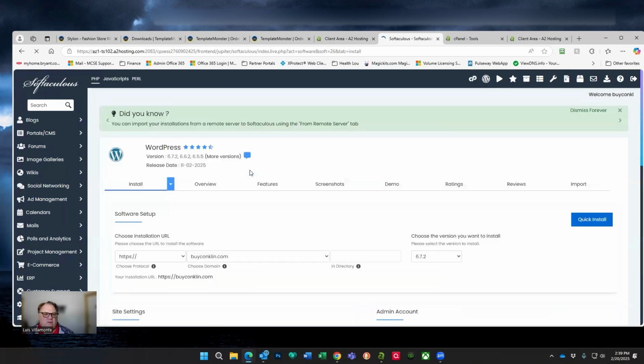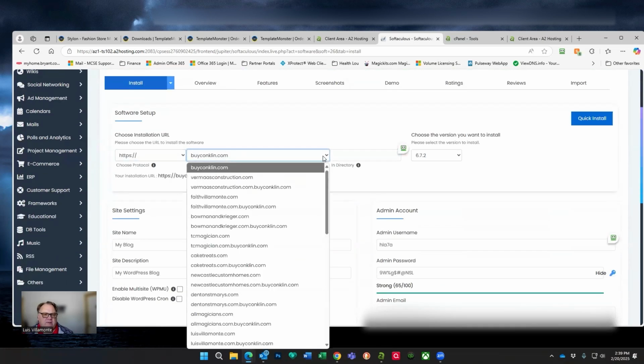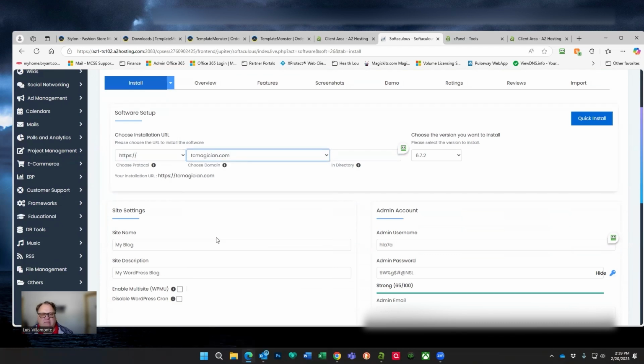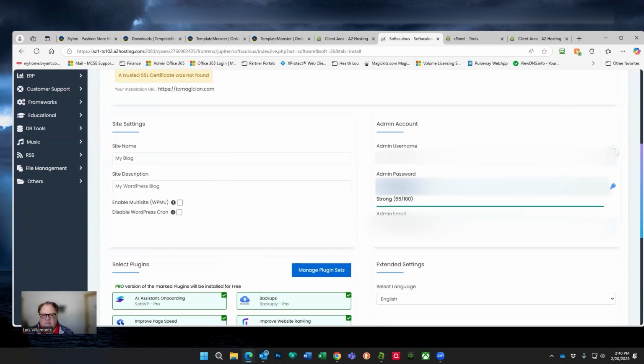And I'm going to hit install. And I'm going to keep that protocol HTTPS and then go down to TC Magician. And we're going to put the latest version. I'm going to change the username to admin and then put a password in there.